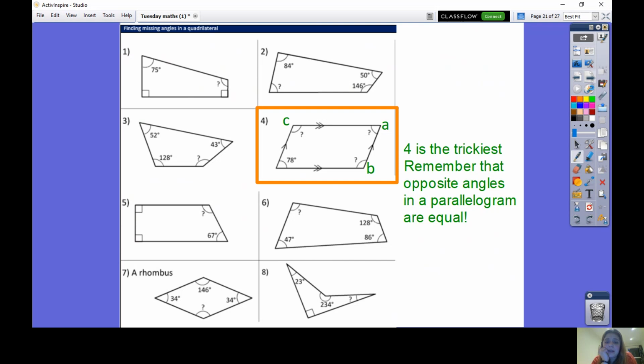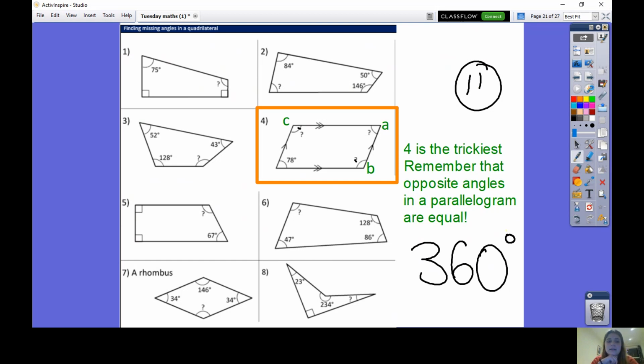But if you're going to do it on the video, please make sure you're looking at each question one by one. These are not all of the questions, and there are some more questions. And as we go through, I'll tell you which ones are challenging and which ones you might be able to skip. In this first group of questions, which everyone needs to have a go at solving, just remember your fact about parallelograms. Opposite angles are equal, and remember there's 2 the same here, so you might have to do some division. So pause the video and try these 8 questions, but remember that's not the end of this lesson. There's some other questions to have a go at too. But here are your first 8 questions where you're simply remembering a quadrilateral has a total of 360 degrees.